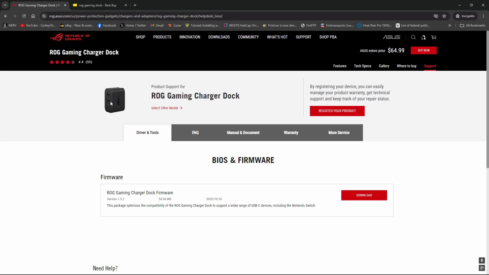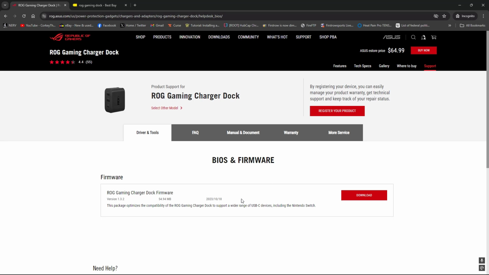It has HDMI, the USB-A, the USB-C. The USB-C goes into your device that you want charged and you want being the master of the dock: your tablet, your phone, a Switch, an Ally Extreme, a Legion Go, a Steam Deck, etc. And then the HDMI comes out of the dock and goes into your TV or monitor. And then the USB-A could go for a keyboard, a mouse, maybe a mouse keyboard combo, maybe a flash drive or something like that. Because even though it looks like a plug, it is actually basically a full-on dock. So you could hook whatever you want over there and it will translate that device into being hooked up to your Switch, your console, your laptop, etc.